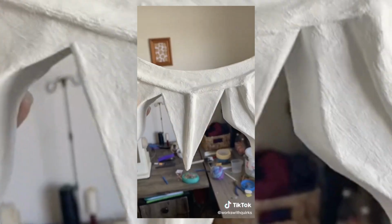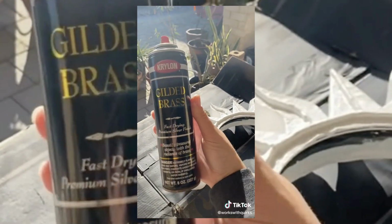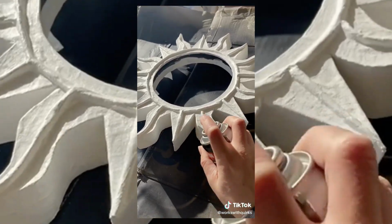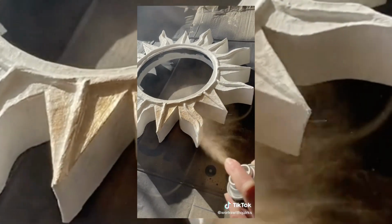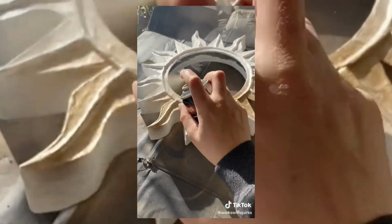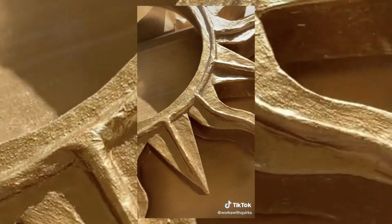So here's where we are so far after a couple of coats of this thick textured paint, and I was really loving how it was looking so far. Next step was to spray paint it this brass colour that I already had on hand. So I took it outside and got spraying. This spray paint is so lovely and it's really shiny. My mum gave it to me, but I'm pretty sure she just got it from Bunnings.